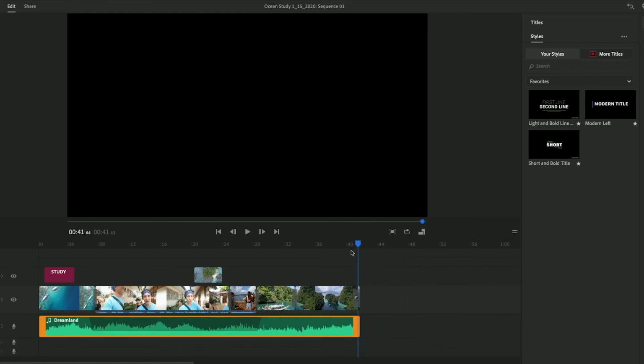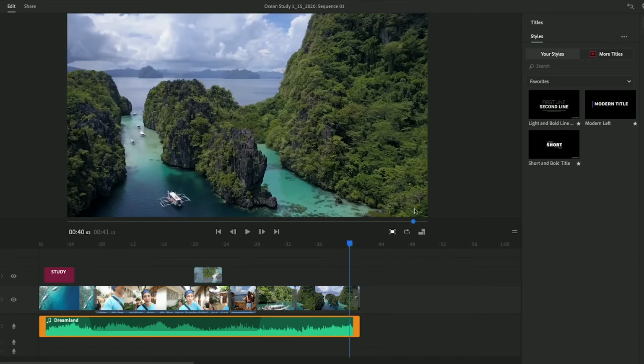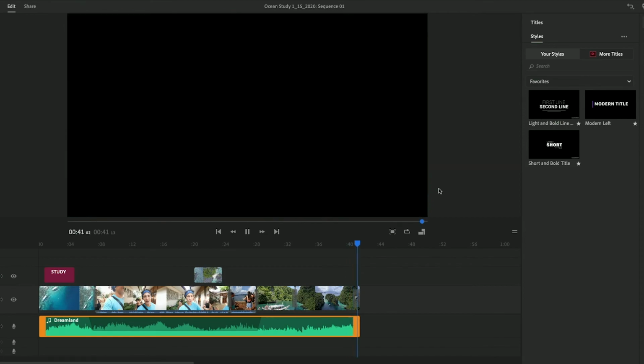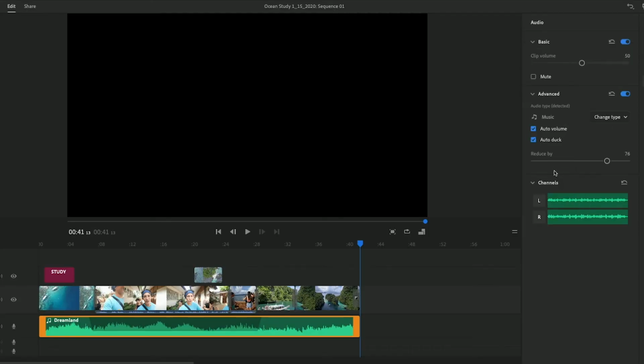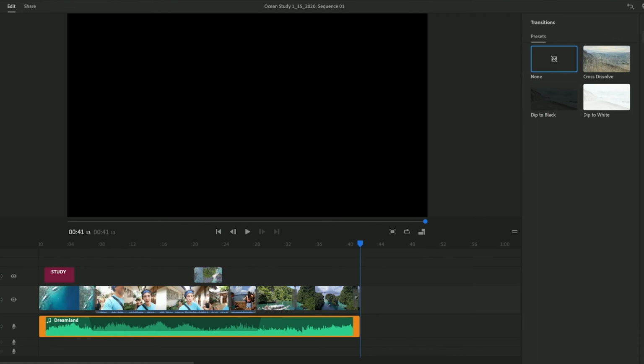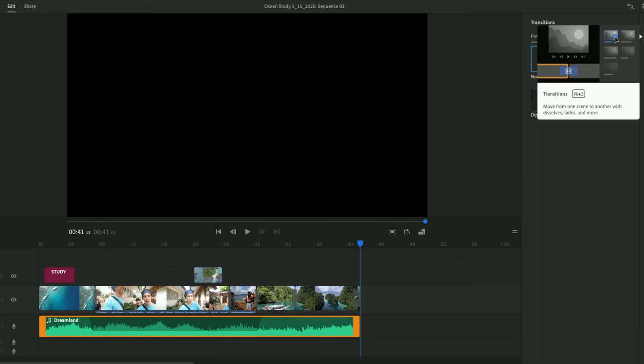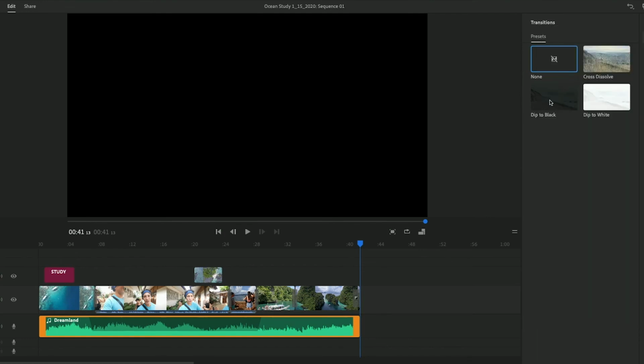And there's one other thing that I find is a little annoying. If I go to the end, that music just comes to an abrupt halt. And if we look at our audio panel, there really is nothing to transition out of an audio clip. But what is maybe not the most intuitive, but it definitely works, is if you go back to your transitions, notice that they're called transitions, not video transitions. I can also use the fade to black on an audio track. And that's what I'm going to do.